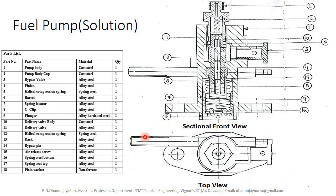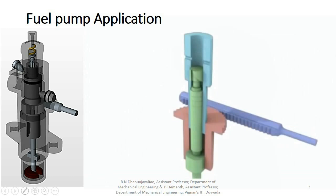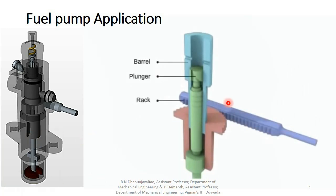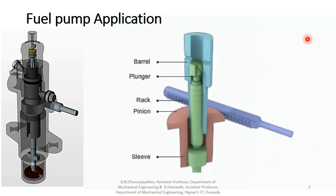a fuel pump. The fuel pump has a plunger and barrel. A rack is fitted to the pump to engage with a pinion machined on the outside of a sleeve. The sleeve fits over the plunger and rotates the plunger. As the rack is moved, the plunger reciprocates inside the barrel to pressurize the fuel. The plunger has a helical groove cut on its side. The barrel has ports cut on its side.